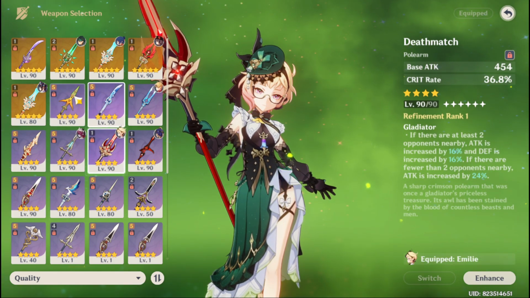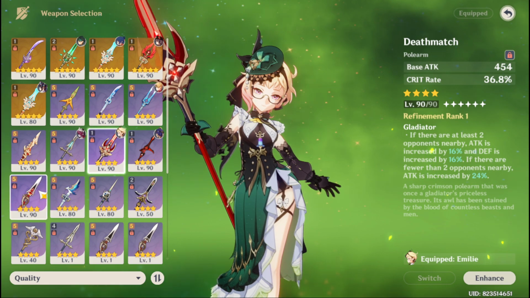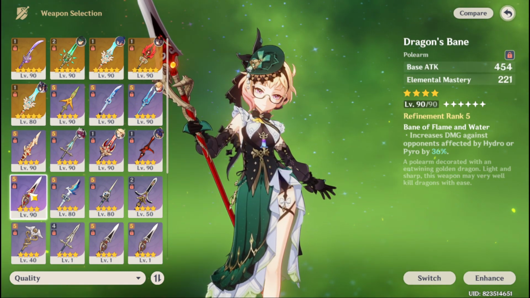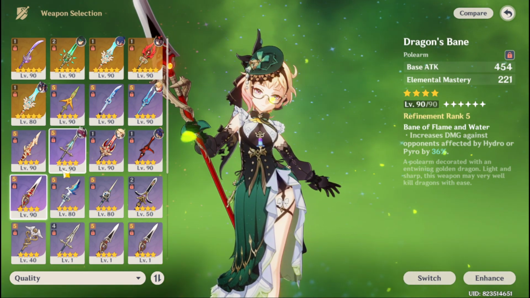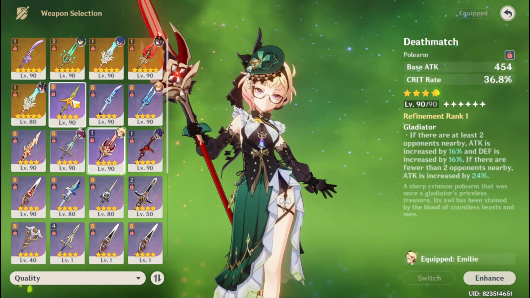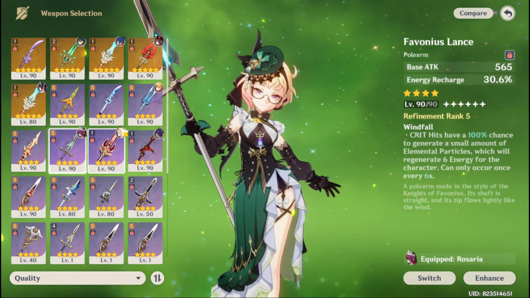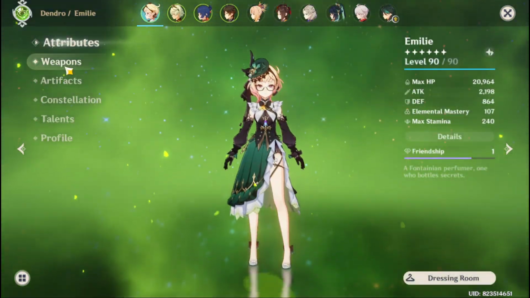It's not much of a difference compared to Moon Piercer, Deathmatch, and Dragon's Bane. It's actually not too far off. I mean, obviously it might be lower, but it's not too far. The range is just there. So in case you don't have any of the weapons I mentioned above, then worst case, I guess you can go for Favonius Lance. That's the worst case scenario you can go for. So that's pretty much all I explained.